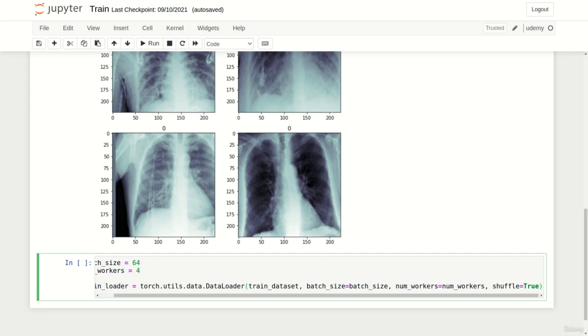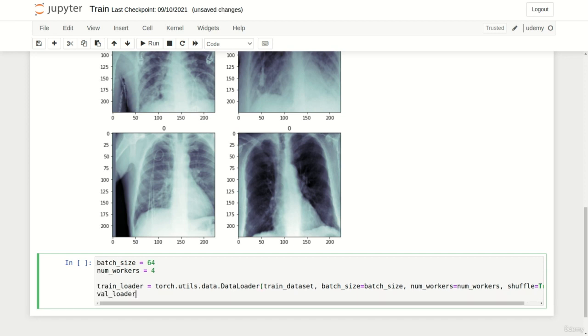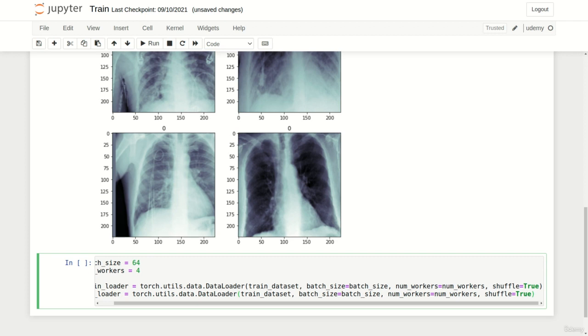Therefore, it's really important to shuffle your training data. Next, we define our validation loader by simply copying the line from above. We replace train dataset by validation dataset and set shuffle to false. When validating the model, you don't want to shuffle your data in order to get a deterministic evaluation.